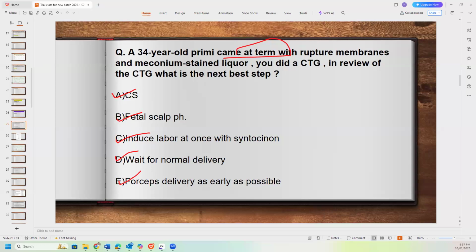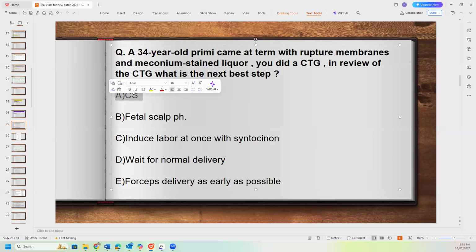Very good. Now, if they have given you the option here, oh, she is 9 centimeters dilated, head is at +2, what would be your option? Very good, Dr. Mia. We will do forceps delivery to make sure that we get the baby out as early as possible. So the correct answer in this situation is cesarean.